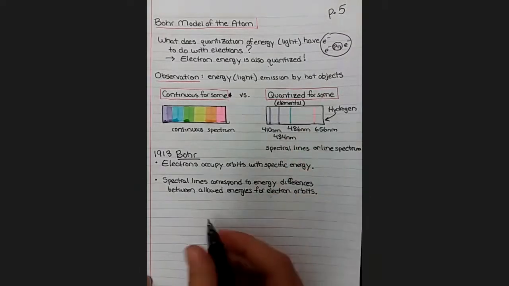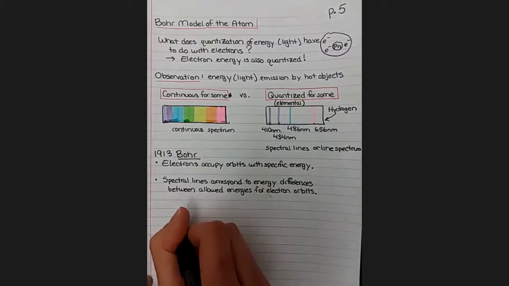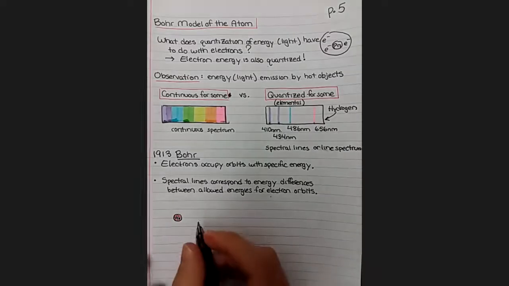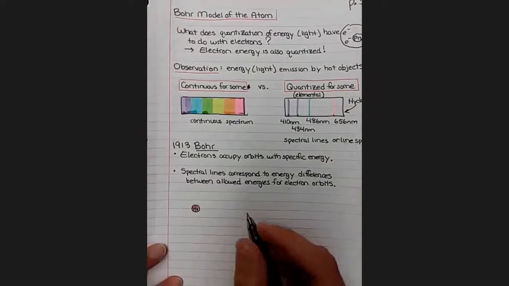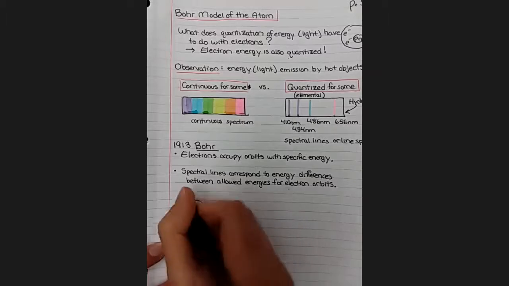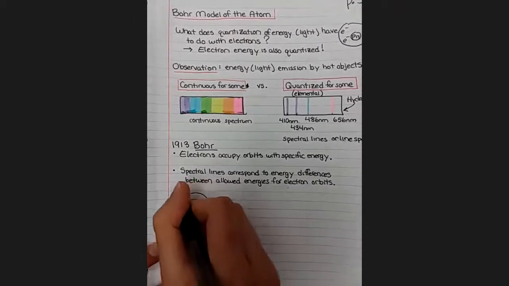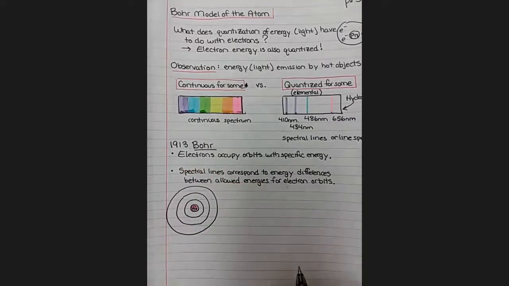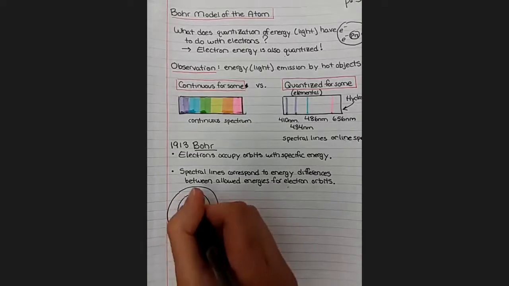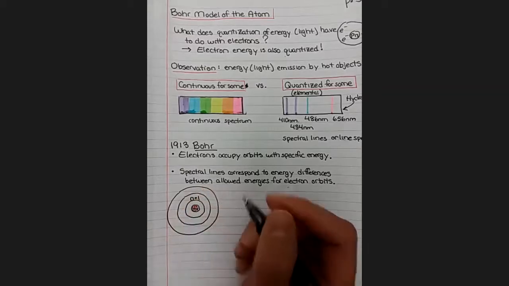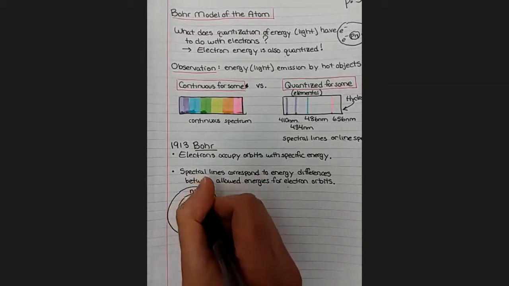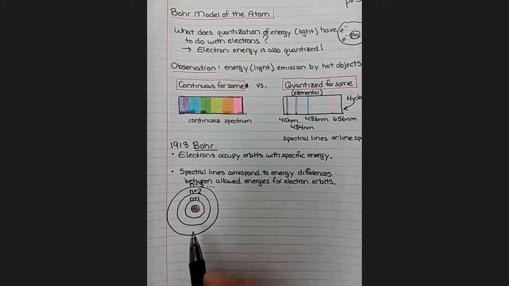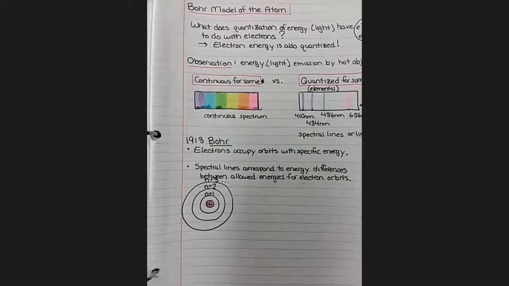So he changed the way that the model of the atom looked. So he said, okay, nucleus, still in the center, still positively charged. But instead of just drawing one circle to represent where all of the electrons are located, we can draw individual orbits or individual tracks that the electrons follow. Each of them slightly bigger and slightly further from the nucleus than the last. And we can number them. So we'll number the orbit that's the closest to the nucleus and the lowest in energy as n equals 1, and n equals 2, and n equals 3. And my picture has run out of space, but you can continue indefinitely with these different orbits.